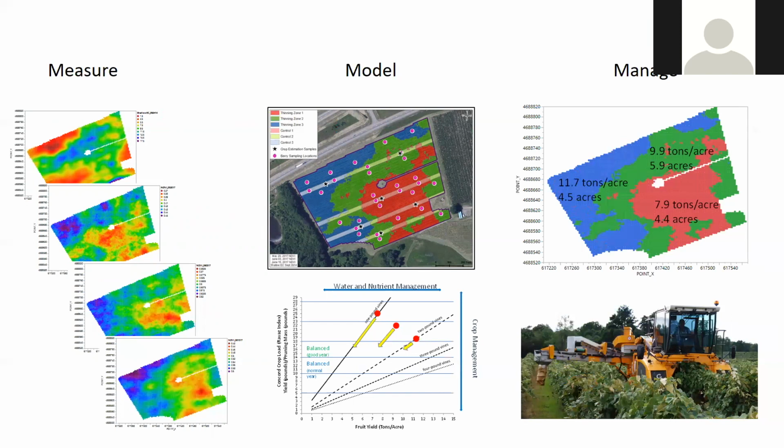And we do our crop estimate in middle of the season, and we know that the red zone has about 8 tons per acre. But we know those vines are really small, and we're like, no, you cannot ripen 8 tons per acre on that part of the vineyard. Then the blue zone are big, healthy vines. They have more water, more nutrients. They can ripen a larger crop, and they're hanging almost 12 tons per acre. And we're like, you know what? Given the growing season, you probably can ripen that much.